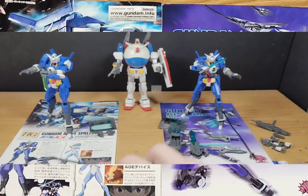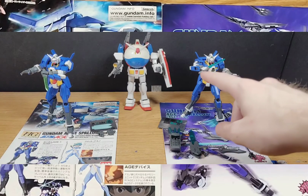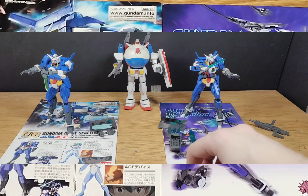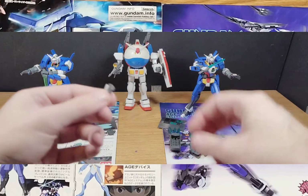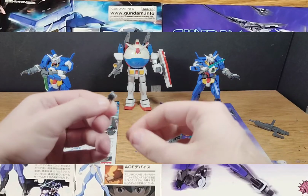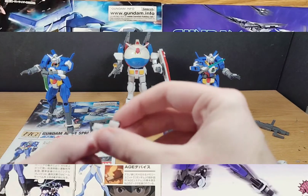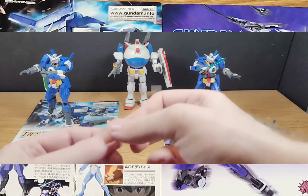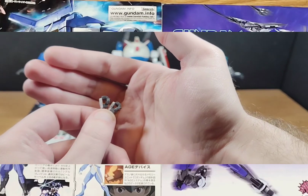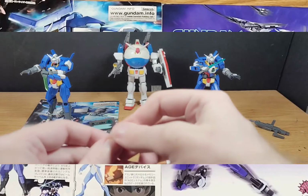So yeah, and other than that, you do get, I believe, a good number of hands, because you get duplicates of several hands, and you do get different colored hand covers, as you can see. These are white, whereas Bandai's is a gray. So what you get here is you get two holding hands of the same side. So you get two lefts.